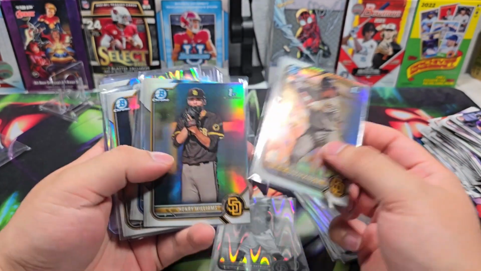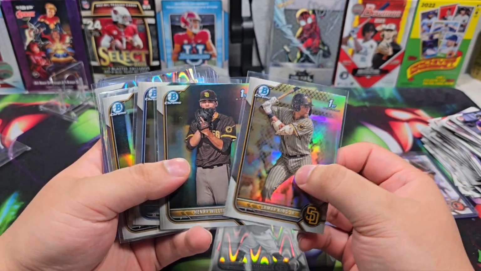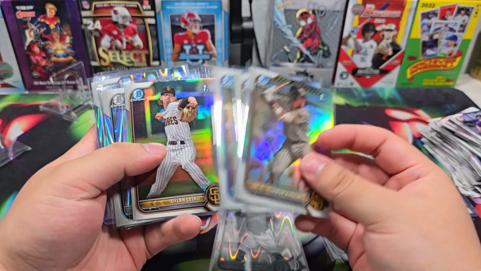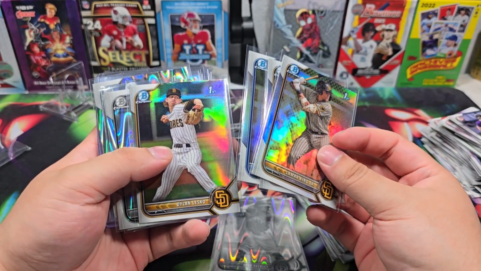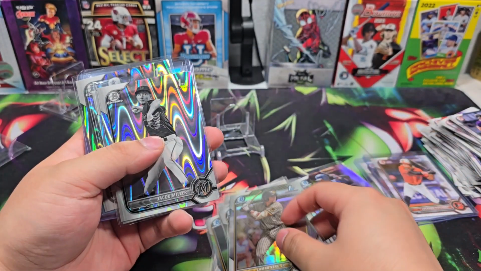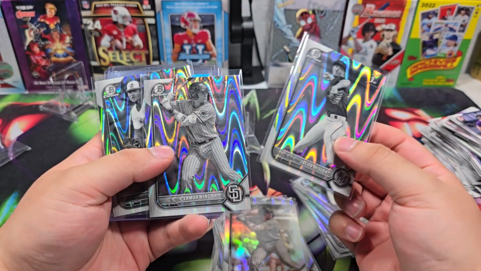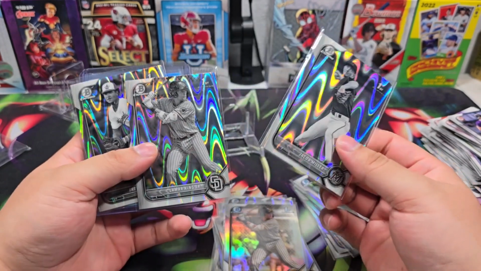Lamar King Jr. on the first refractor, Henry Williams, and Ryan Cermak. And to end it off, Ryan, let's go. Jacob Miller, first Raywave. Lamar King Jr. I feel like this happens quite a bit.